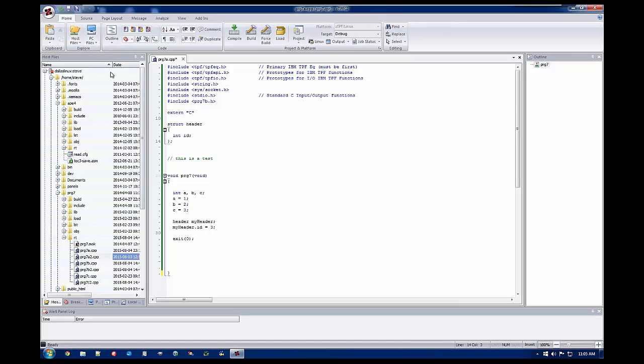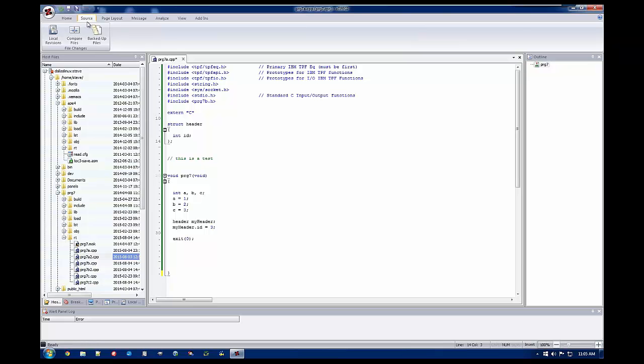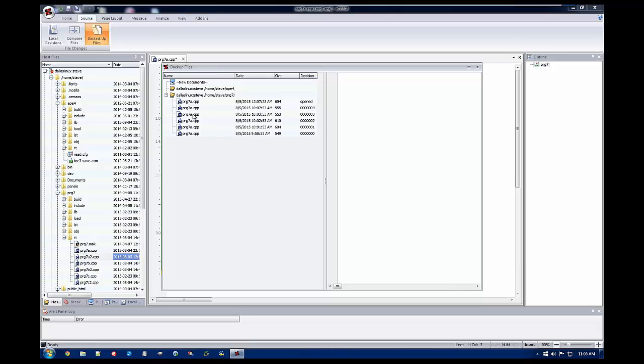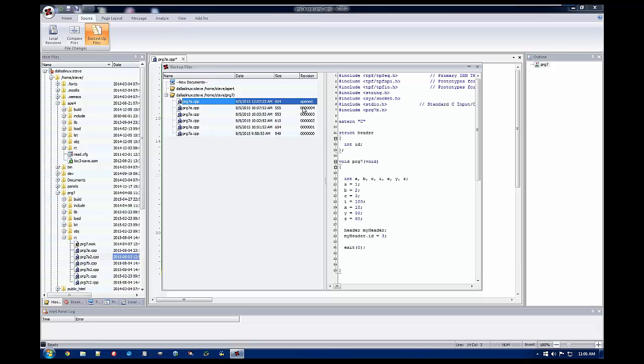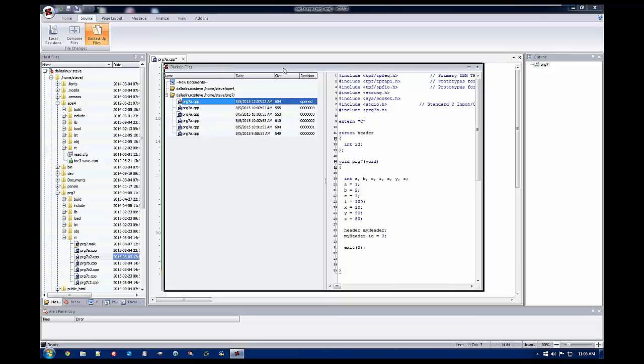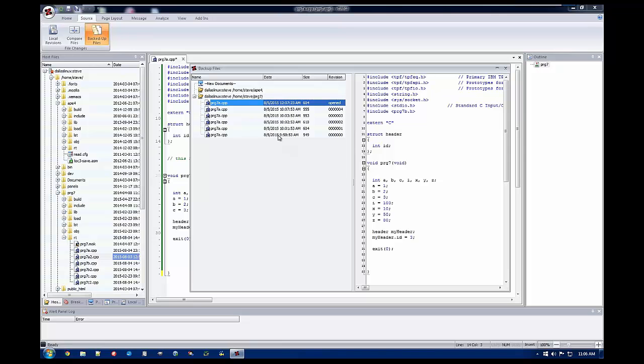And in order to see these backups and what's happening, we're going to go to our Source tab. And in the Source tab, you're going to see Backed Up File tab selection. You'll see the Compare File and the Local Revisions. Now, currently, if I select Backed Up Files, you will see that throughout the day today in testing, I've got several of these backed up files. This file is currently the file that is opened. And here is, that's as it was opened. Here is the oldest backup file, and you can see they go through to the latest backed up file.